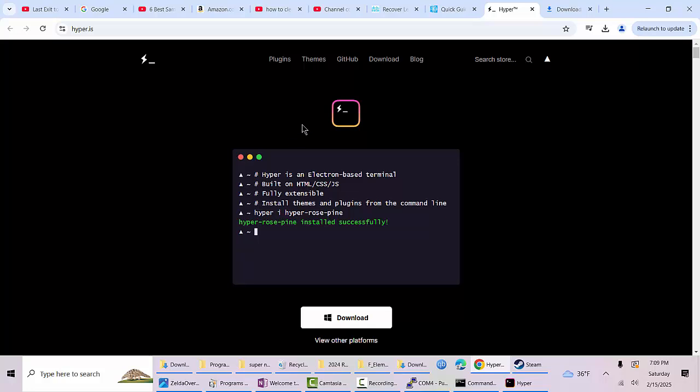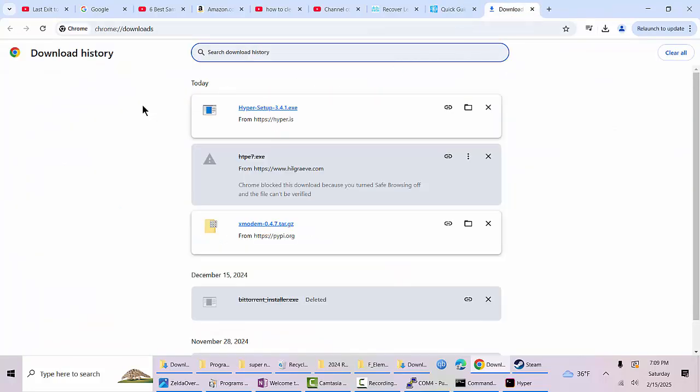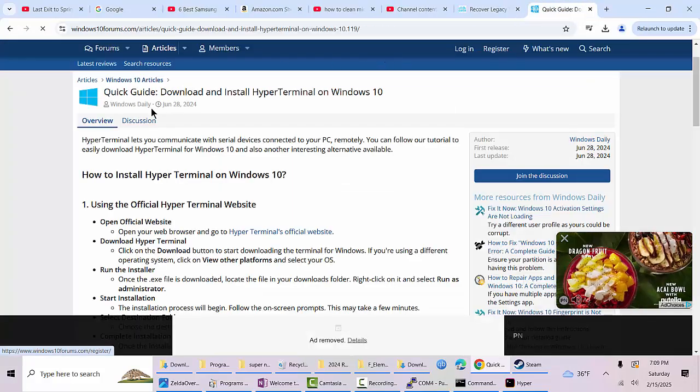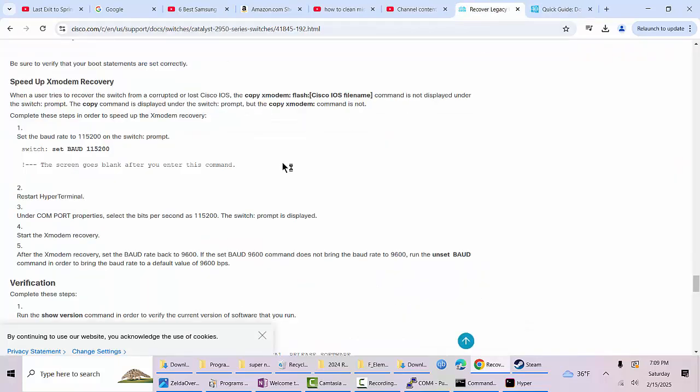Okay, so right now we have a dead switch. So let us figure out how we're going to get this back on here. Let's go back to here. That's not HyperTerminal.